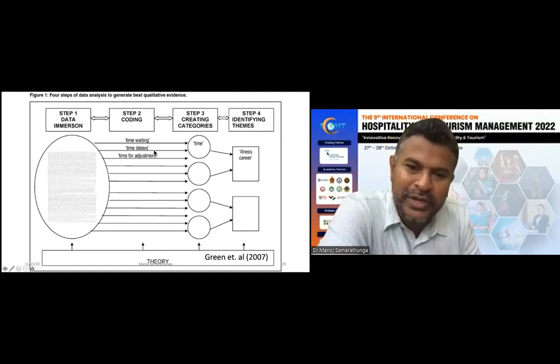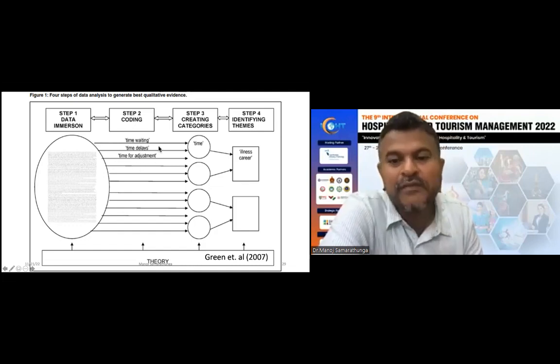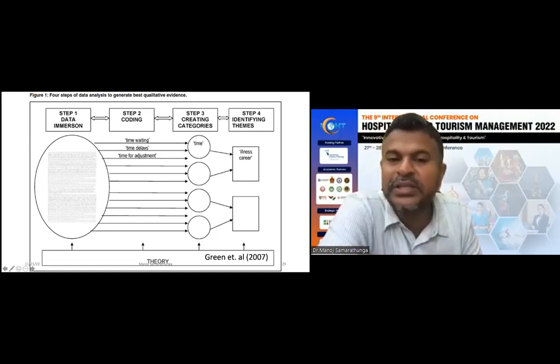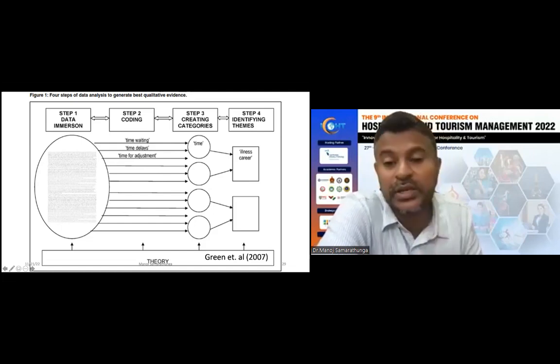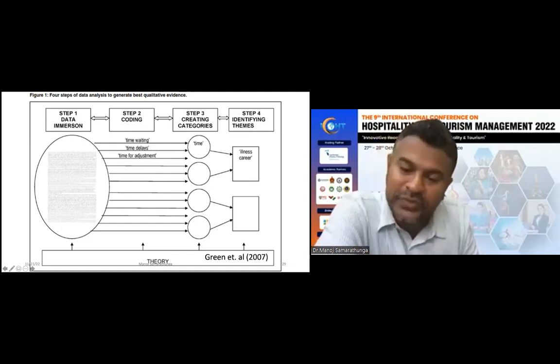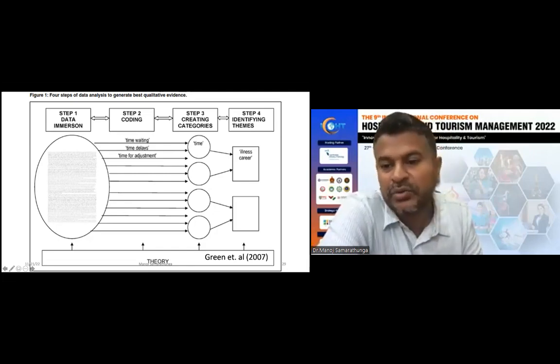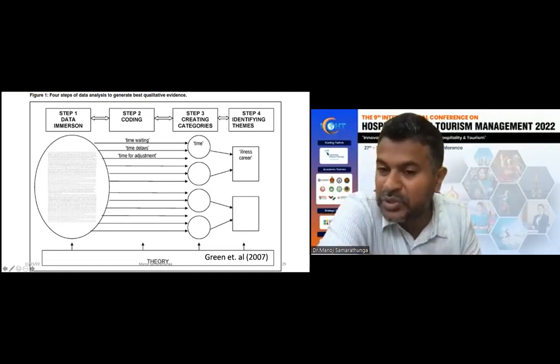Here we go, right? Whatever the related open codes will be put together. We call it the category development or the focus codes. So this is open coding and the focus code. We call it the category development. So once we develop the categories, you can combine the categories together and call it a theme. Here we come to the theme.